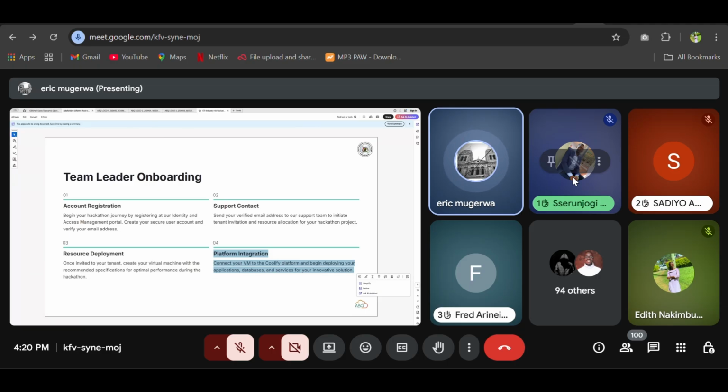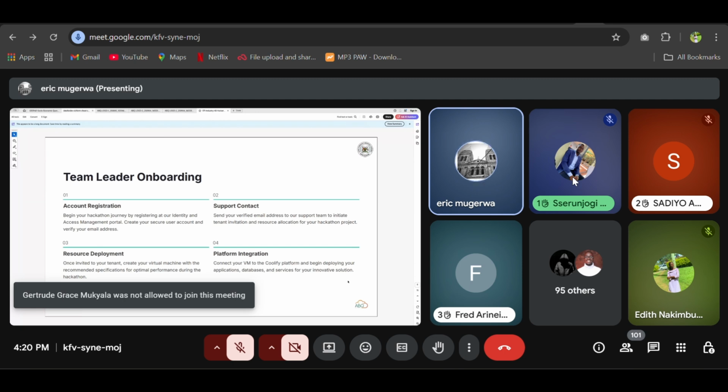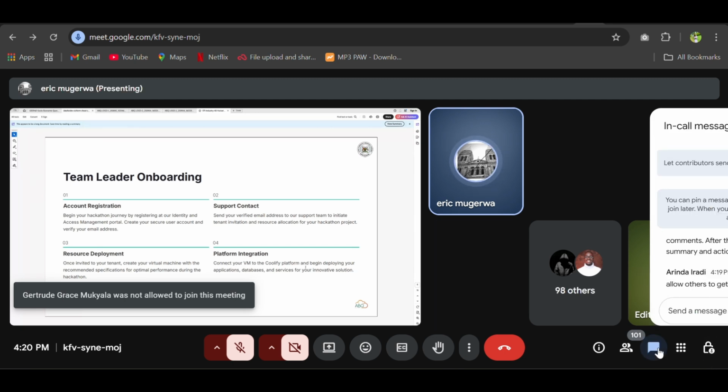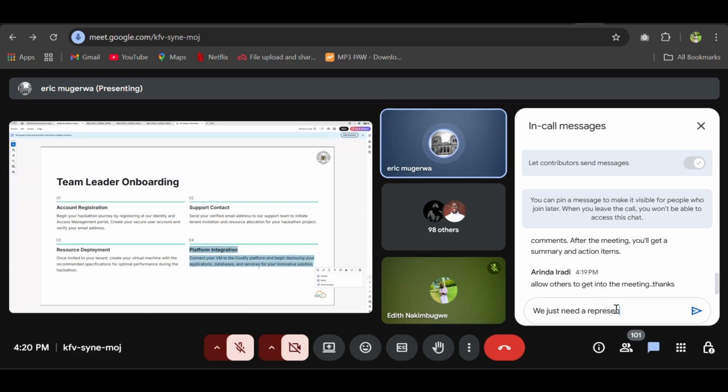The other thing is you can use that VM as is without having to go through the Qualify platform. That's if you have the skills to deploy a DB or deploy Docker on your own and run it without the need of a front end.